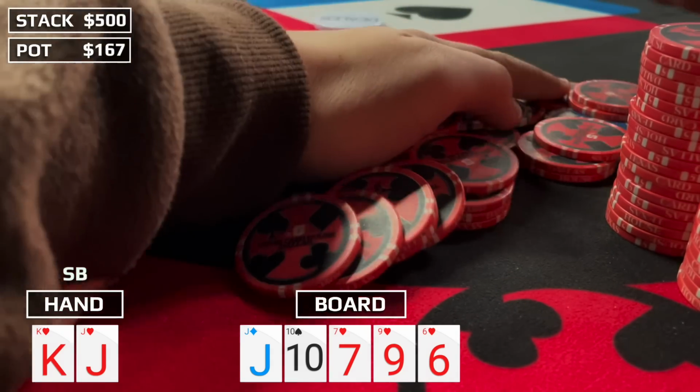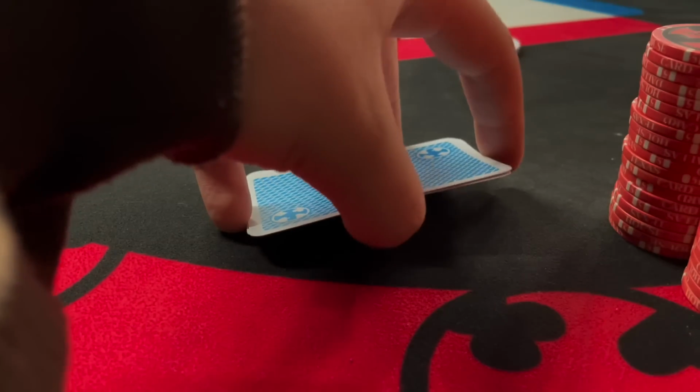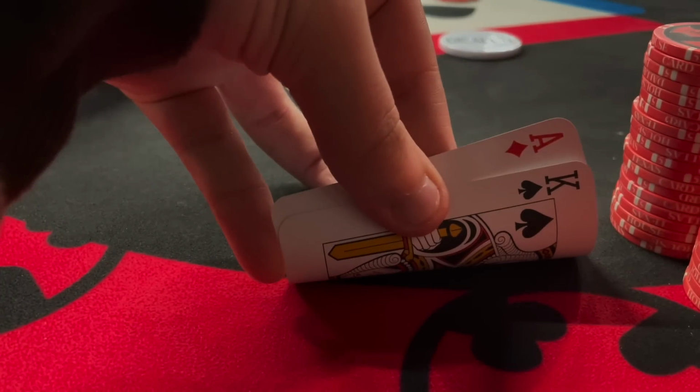It's always nice to start it out with a win. Good for your mental state. Good for the flow of the game. Let's keep it going. We look down at a premium hand. Ace King here. We're on the button.